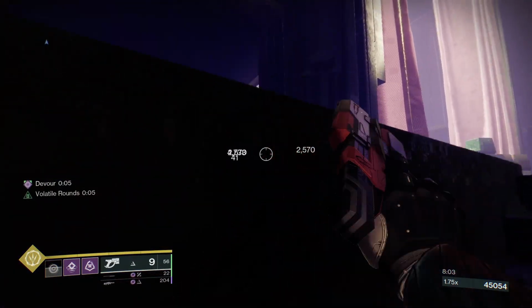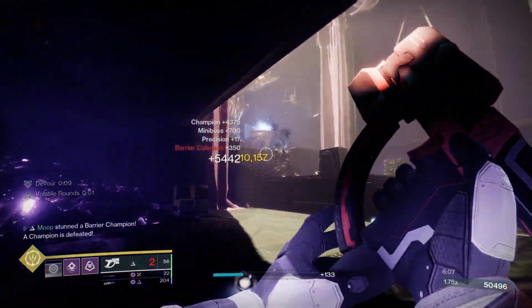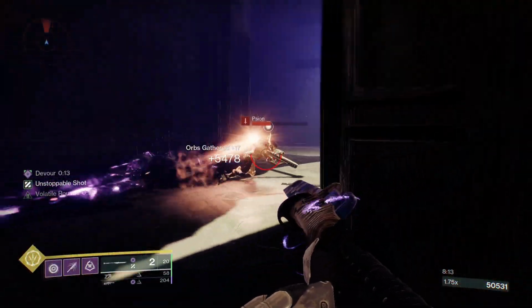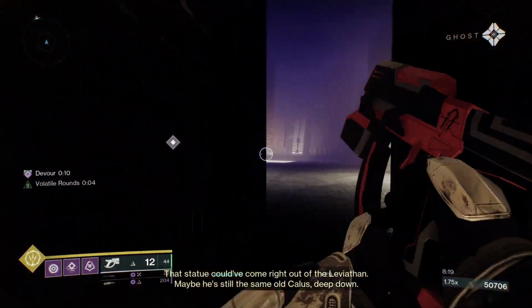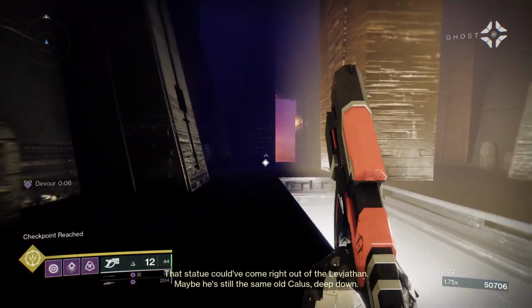Let's swap to the Magnum now that we're out. Break the shield and take him out. And just the Scion, which I managed to melee through a wall, apparently. That statue could have come right out of the Leviathan. Maybe he's still the same old Callus deep down.